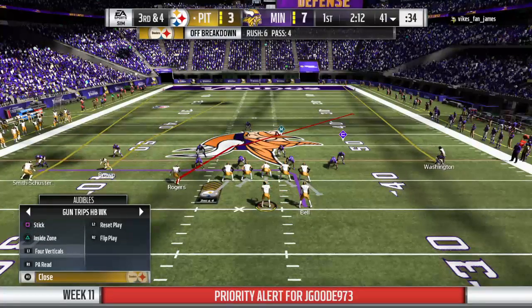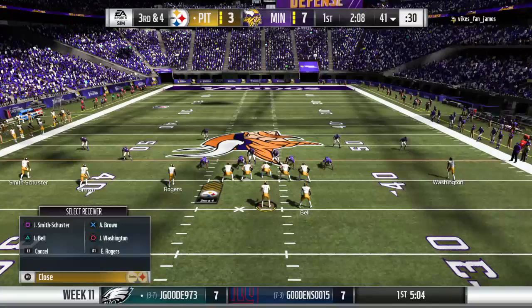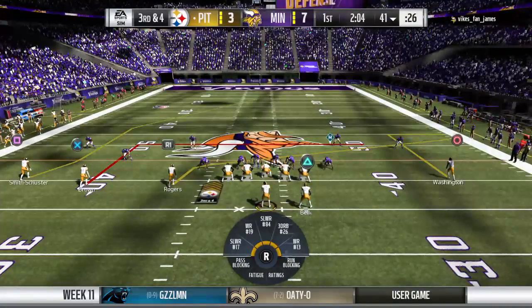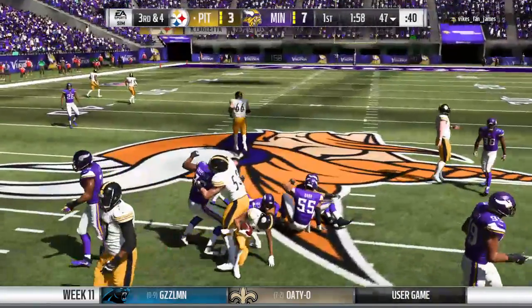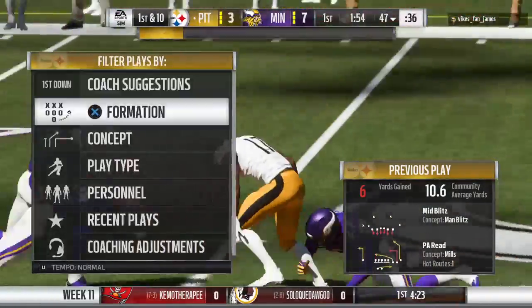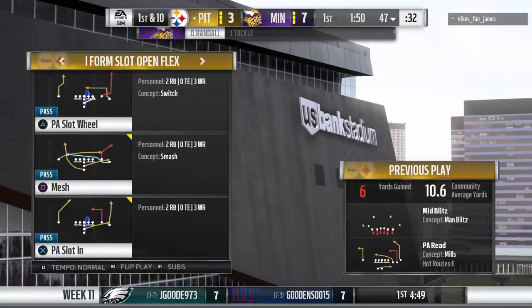One thing you're hoping for when you run drag routes, you're able to hit a receiver in stride, and he can pick up a lot of yardage after the catch. But in this situation, the defense was effective, able to stop him before he could get a good head of steam going. And he's got Rodgers. And he's got the 1st down yardage as he brings this up to the 47. First time these two have hooked up this afternoon, and it's a 1st down.